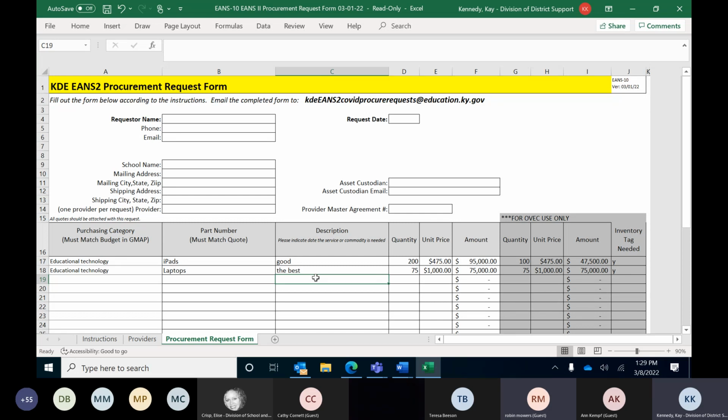So the state didn't have a way to procure it, but Obec is not bound by state master agreements, so they should be able to procure those services for you if you get quotes for us.